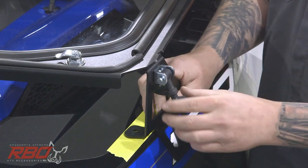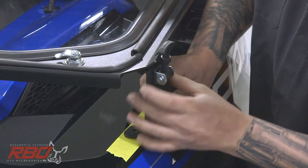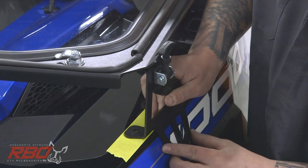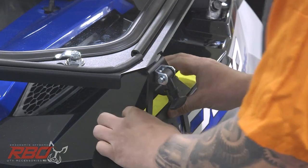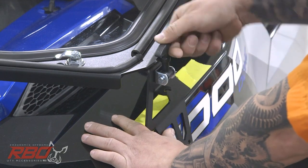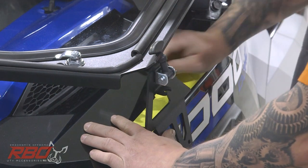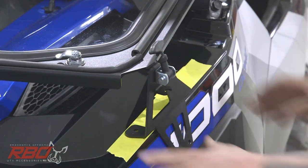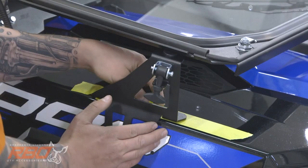You'll see the notch in the windshield. That's where our hood latch needs to hook onto. So we can flip the hood latch up and kind of line it up in place. You'll want to be able to look at it just like this, and imagine it hooking in. And then we'll tape it in place, and do the same for both sides before we start drilling.